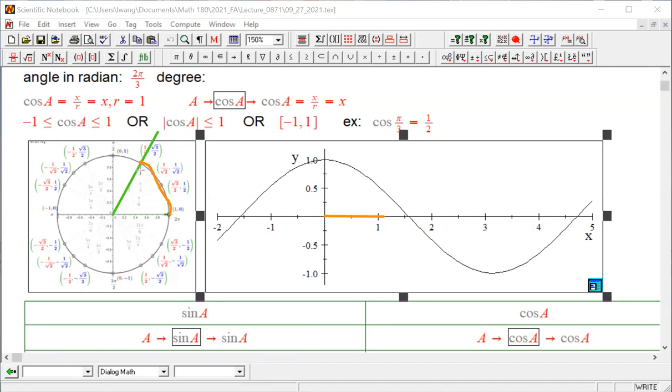This is pi over 3, and the arc length is pi over 3. And we stretch it straight, pi over 3. So this color coordinated red number right here, the red bar, is the red bar over here. So as a result, when we mark this point, input and output directly, the input is pi over 3. The output is half. Cosine.